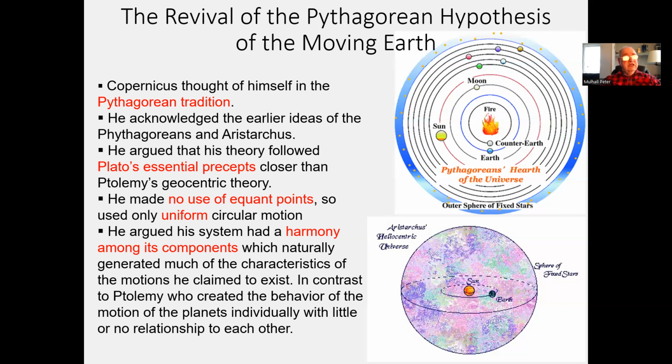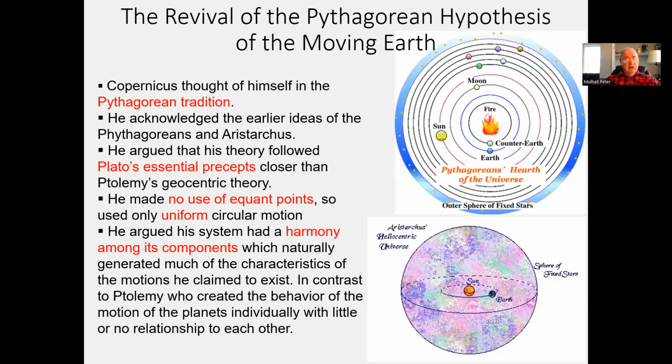And the classical world did have, very well known to Copernicus and all educated people at the time, a notion of a moving Earth. We went through this in great detail in the fall term, talking about the history of Greek astronomy, but the Pythagoreans had the Earth going around the central fire, turning on its axis. And of course, the most famous one is Aristarchus.